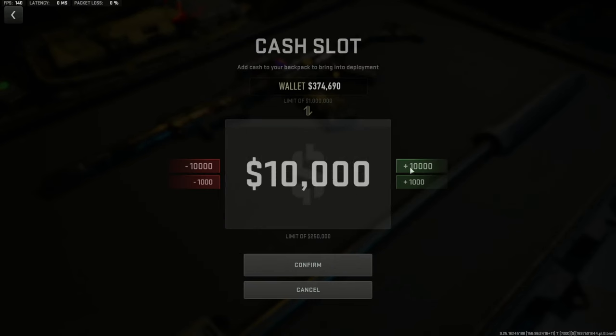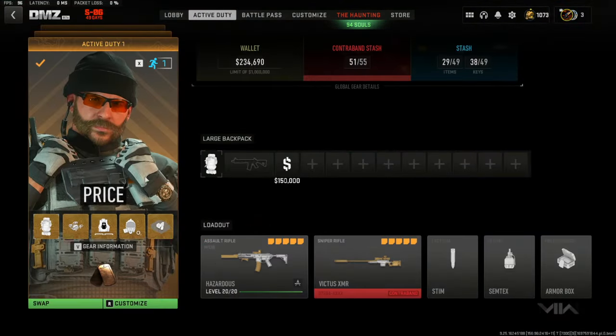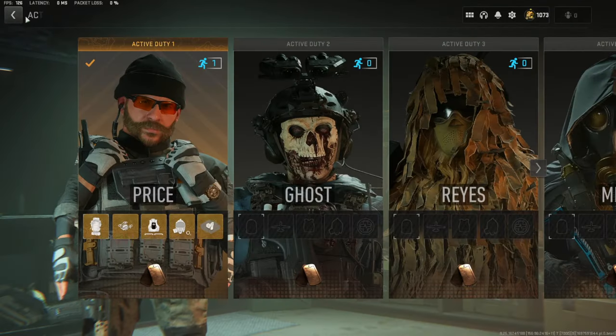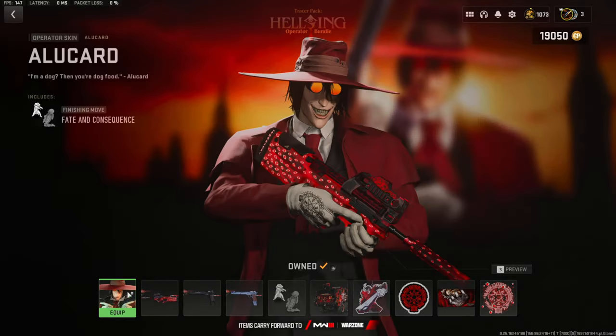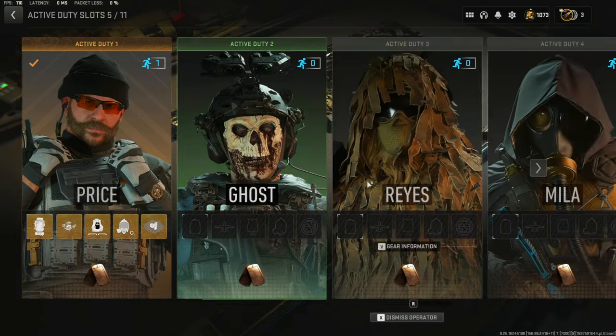So, do you have any other Halloween skins? Halloweeny? I do actually have some other Halloween skins that I could use, but I've got the Ghost Zombie, which is one of my favorite skins. It's pretty good. Let's have a look. What bundles did I buy? I've got the Hellsinger Operator bundle and the Skeletor bundle. But Fix is playing a Skeletor, so I don't want to double up. What Helsing ones do you get? Maybe I could play as Helsing? Maybe I could do that.